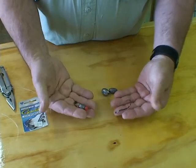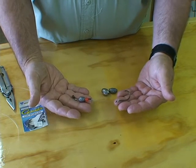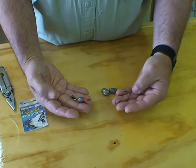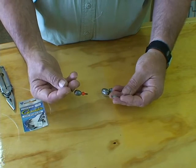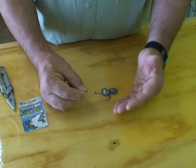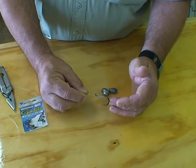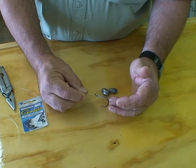Then trim that off, and that's your whole entire rig right there. I'll take probably a dozen or two of these rigs with me every time I go fishing. The way we fish this rig, you tie your line on coming from your rod right here. You take your menhaden — I like to fish live menhaden when I'm fishing for cobia. I'll take this hook and run it through his nostrils, through one side out the other.